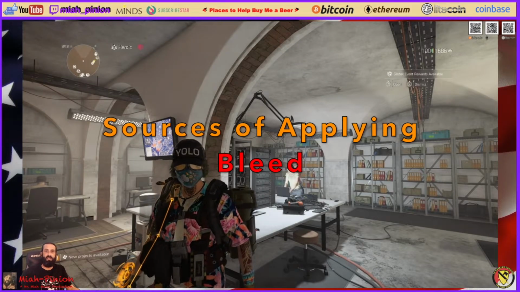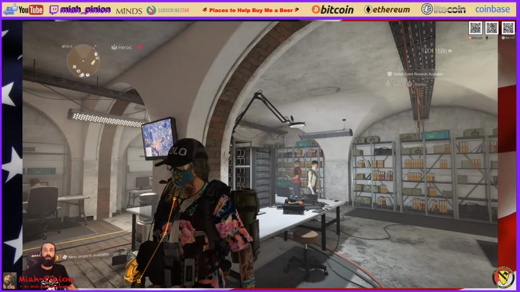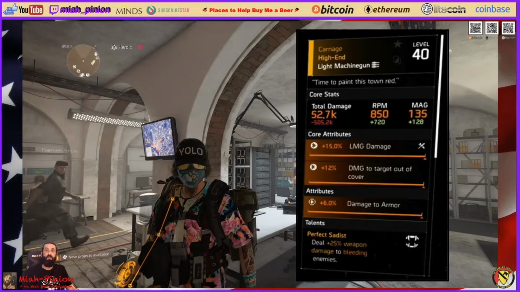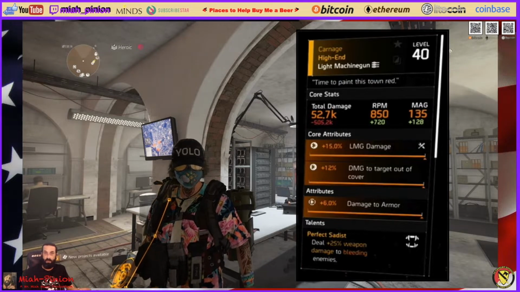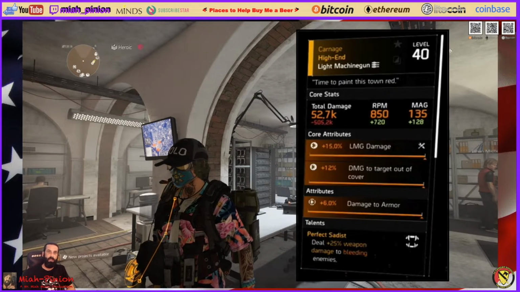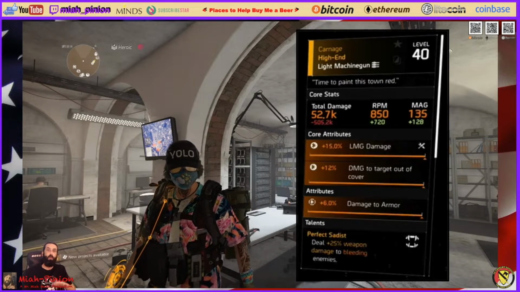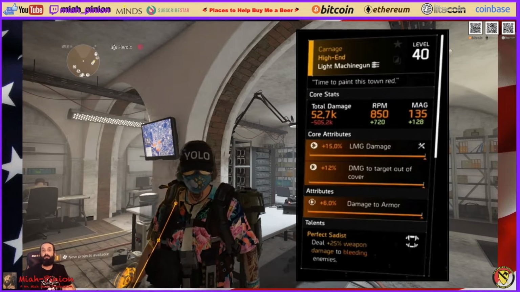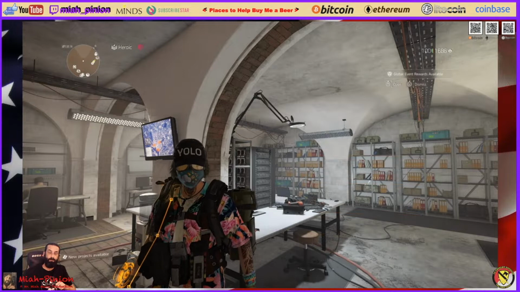All right, before we talk about the skills, let's talk about other ways that we have of applying bleed, starting with weapons. The easiest way is to run the Carnage with Perfect Sadist. This will allow you to apply bleed after killing 3 enemies: the next enemy you hit, you apply bleed to. Also, you do 25% bonus weapon damage to bleeding enemies. So this synergizes really well with the build if we weren't trying to hit maximum damage. For standard gameplay, this might be a go-to weapon for you, particularly if you like LMGs.